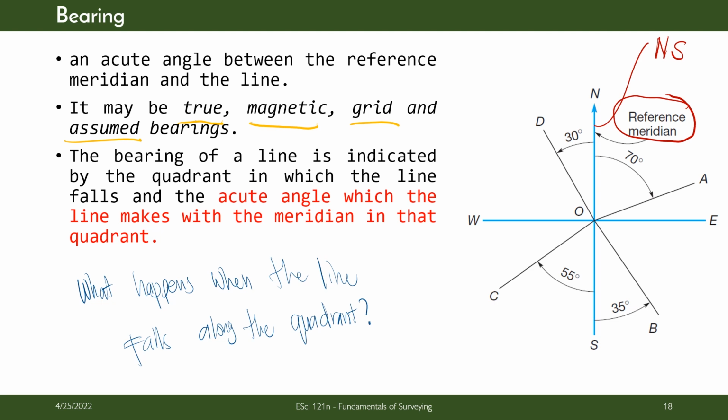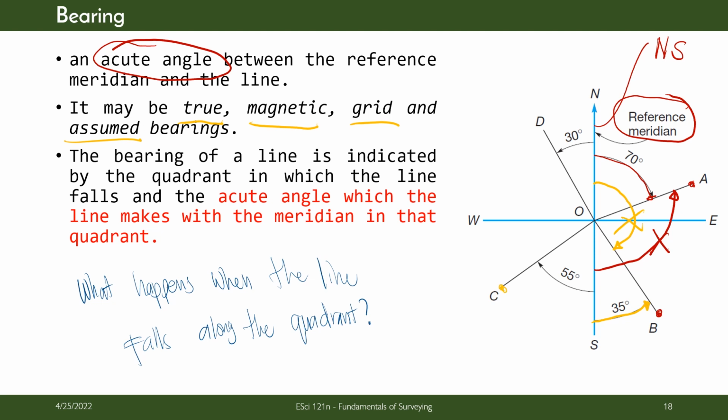At point A, we have only one possible bearing, starting from the north line going to this line. Your bearing cannot be in this direction, because it is always an acute angle. For point B, your bearing cannot be measured from the north. Since it must be an acute angle, it starts from the south line instead. Then that's your bearing of point B.